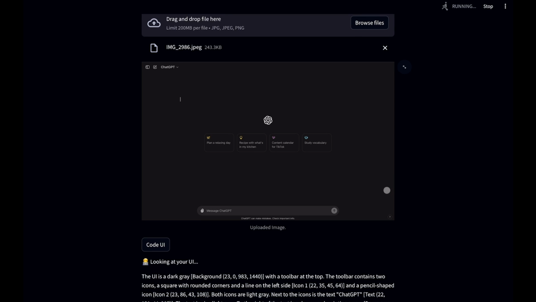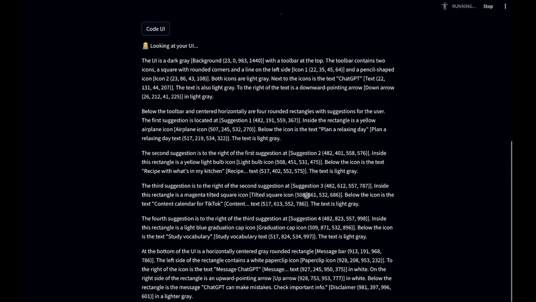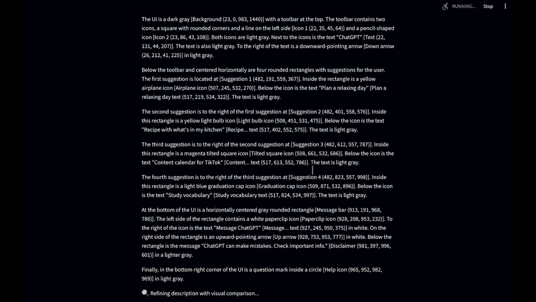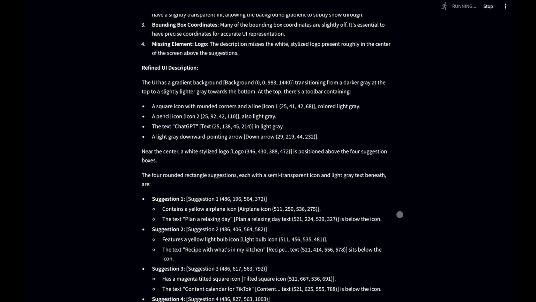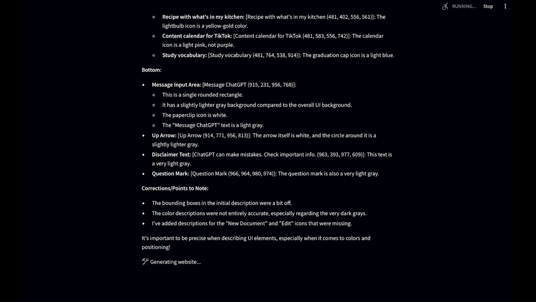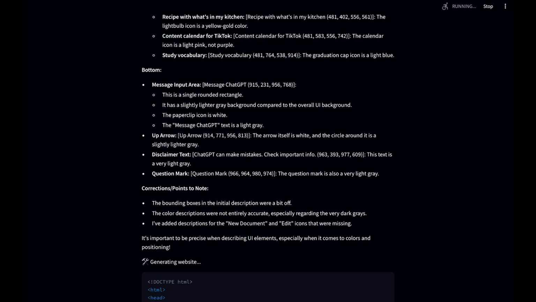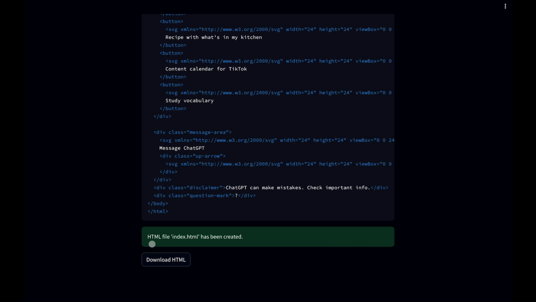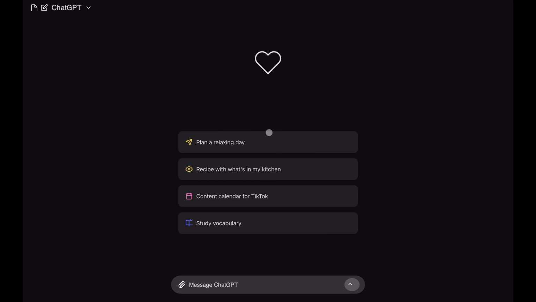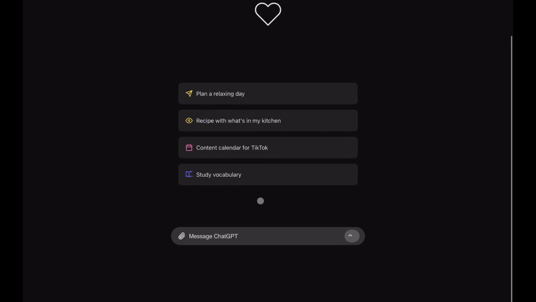As you can see, the first step is completed, and it generates a very detailed outline. Now it's doing the next step. The second step is also done, creating an even longer outline. Now it's generating the code. The first draft of the code is complete. It's now generating the final draft, and if we wait for a minute, you can see that we have the code here, and we can download it by clicking on this button. It has created a very similar interface. I wouldn't say it's 100% accurate, but it's really usable.